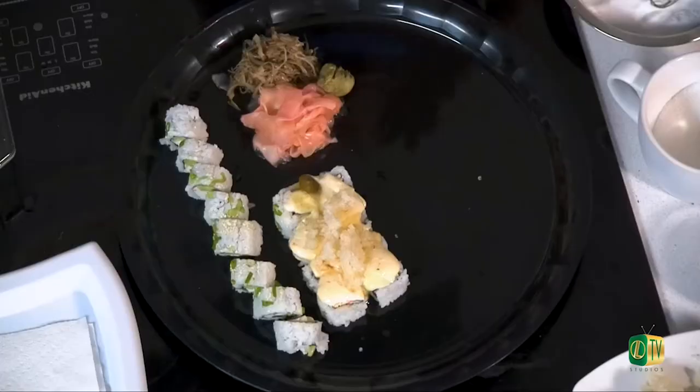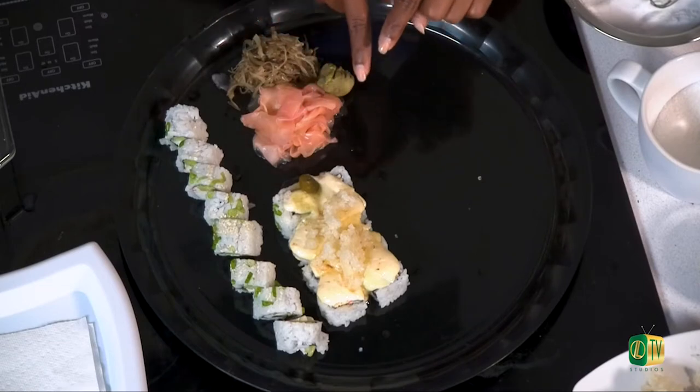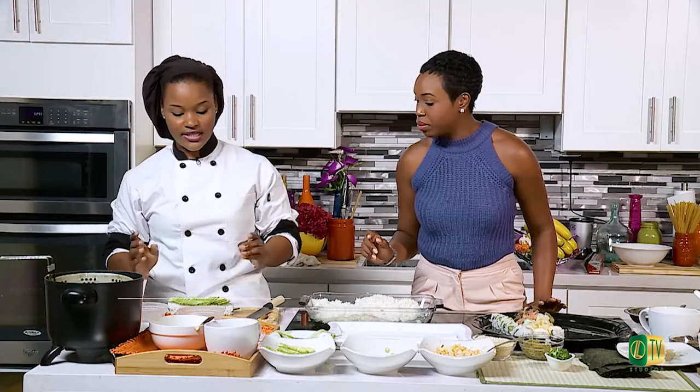So my personal sushi platter is just about done. Once again, this is the California roll, right? The first one we did. Yes, this one was the crab roll. And now what are you working on over there? I'm working on the tuna.